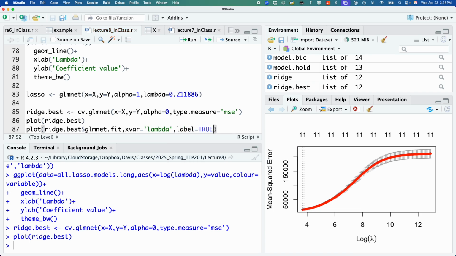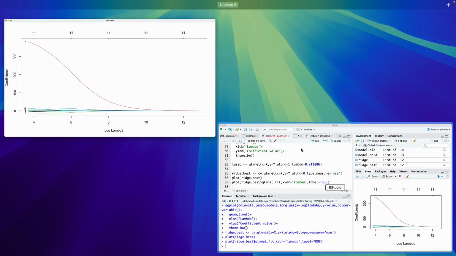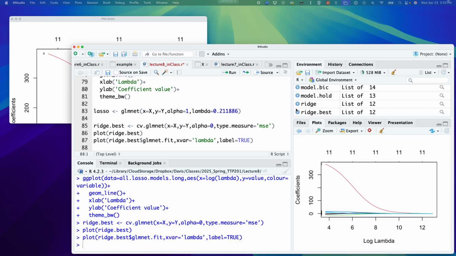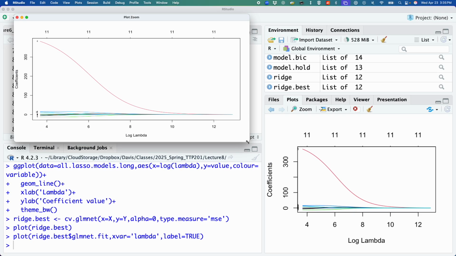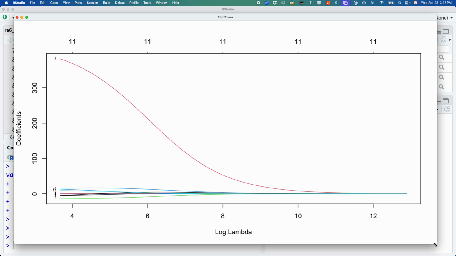Is there a way to just give me the best lambda as a value? Yes. We'll get there.